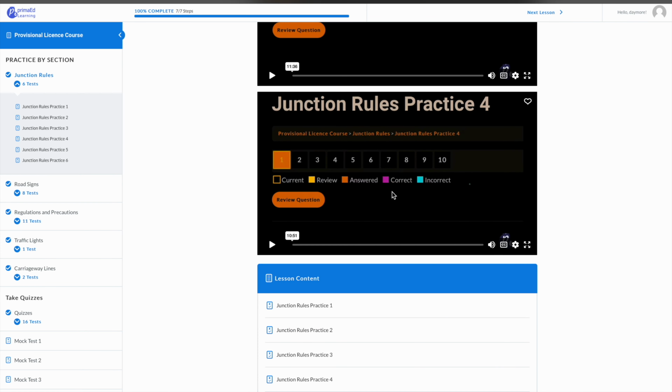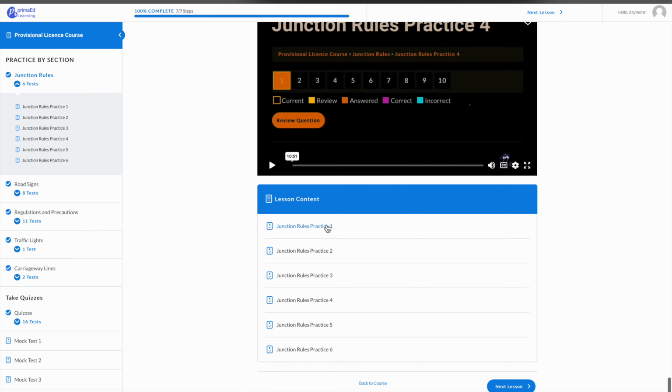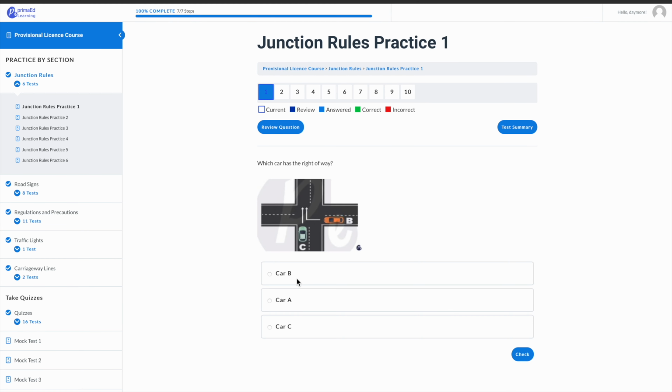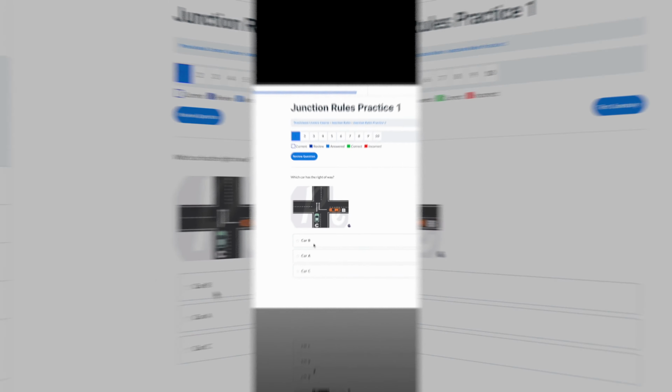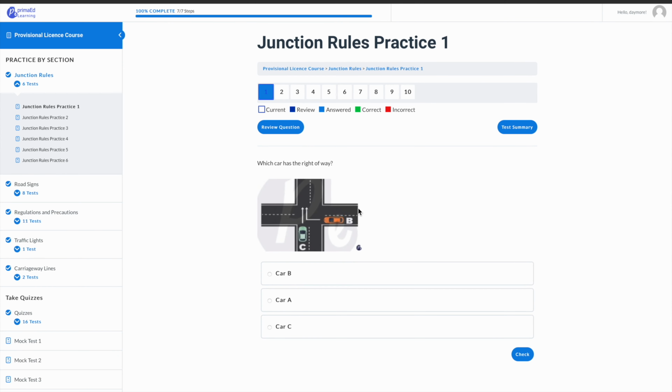So the videos, there haven't been any demand for them, because most people just go to the exercises. Okay, so this is an exercise. It's a test. So you're supposed to answer these tests, these questions. Okay. So when you're answering these questions, the interesting thing is that it actually gives you the answer immediately.